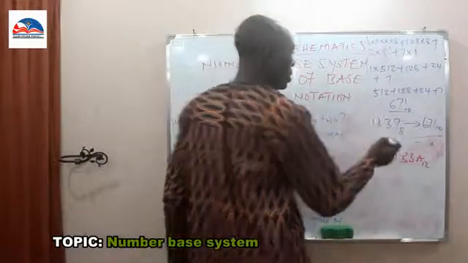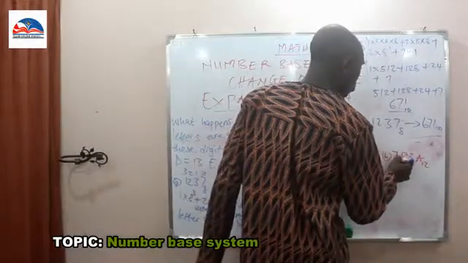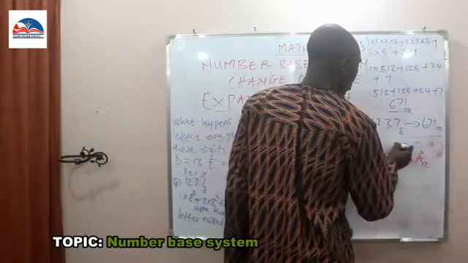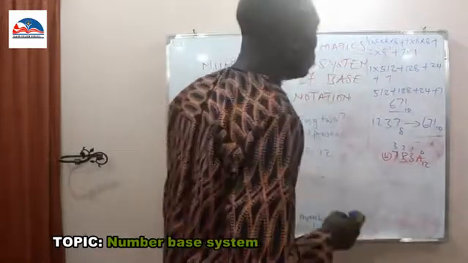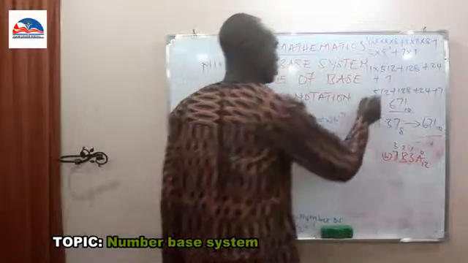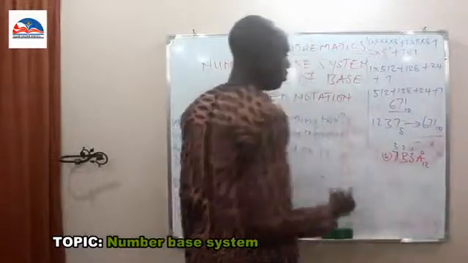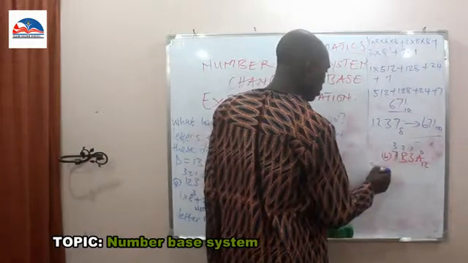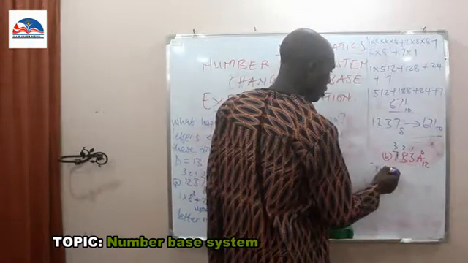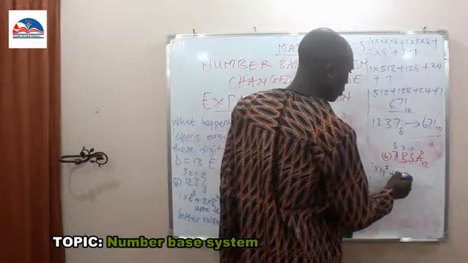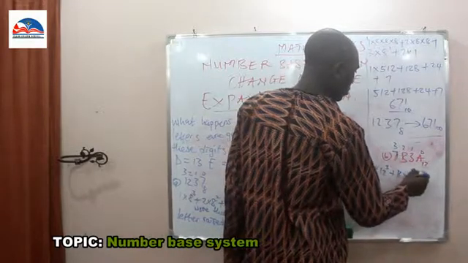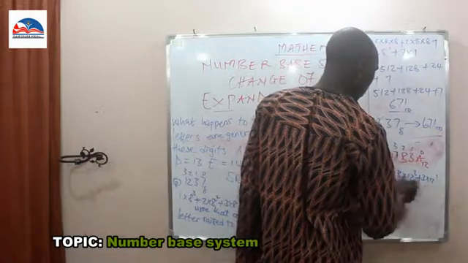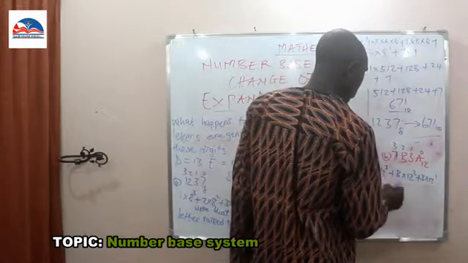So it's still the same thing we are going to do. We apply the same principle. We label from 0, 1, 2, 3. It is very, very important that we know how to label so that when we are solving, it will not be difficult. So we start; it is already in base 12. So 7 times 12 raised to the power 3, plus B times 12 raised to the power 2, plus 3 times 12 raised to the power 1, plus A times 12 raised to the power 0.